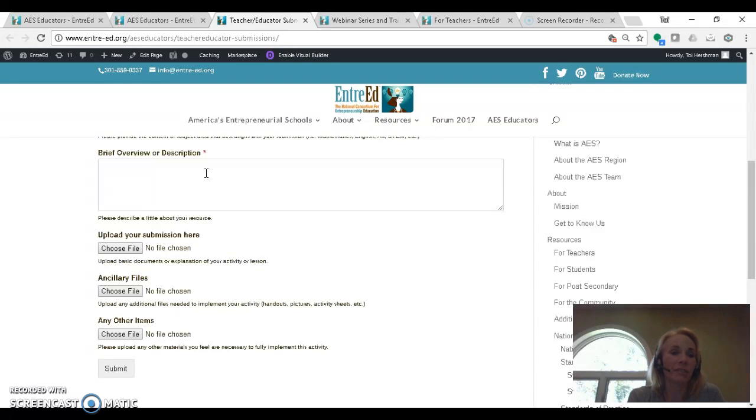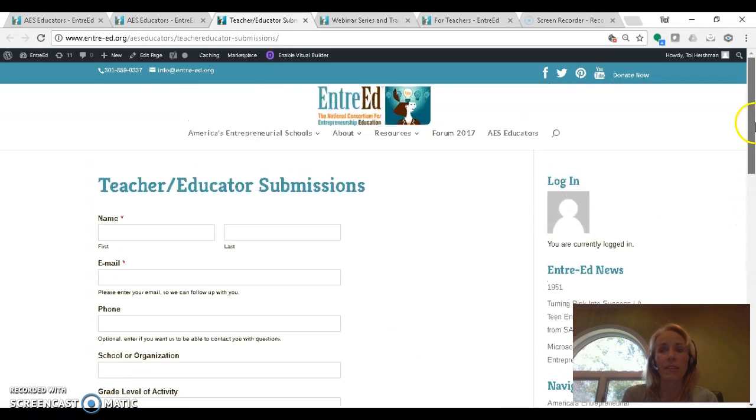if you do submit often, maybe I can get some funding from my nonprofit, some of our extra money, like we have any of that, to be able to give them some kind of incentive or prize because they submit content for me. So then they can upload. I put several different uploads, depending on what they might have: a worksheet that they use, or pictures of what the activity looks like, whatever it is, they can upload those things. Okay, so that's that page.